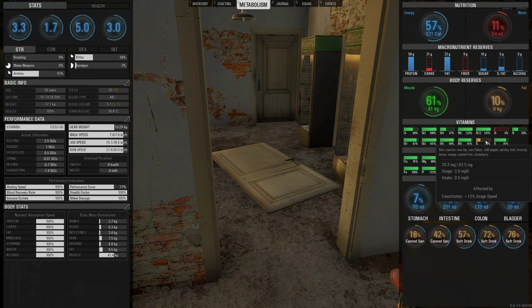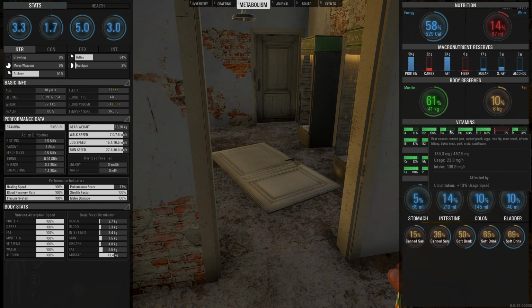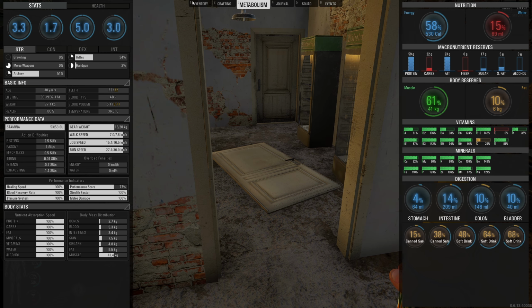Okay, vitamin C: cornflakes, rosehip. I'll focus on cornflakes, parsley, kiwi. Kiwi is a really, really good source for vitamin C, guys. Kiwi is a very, very good source. Lemons, oranges, canned fruit, strawberries. And whenever you eat something, you can see, like I drank the soft drink of mine, but now at least I know I need about 487 milligrams to get this full, and I'm getting about 100 milligrams per in-game hour while it's in my system.